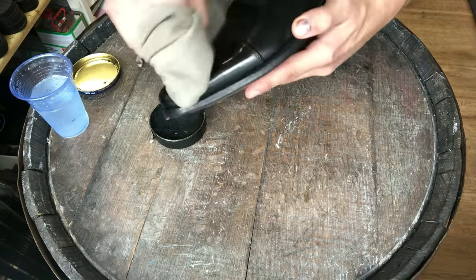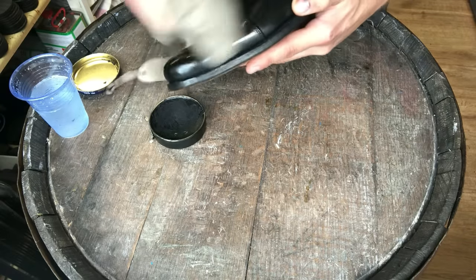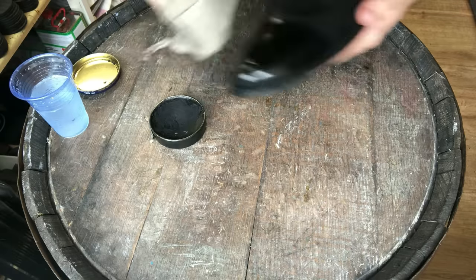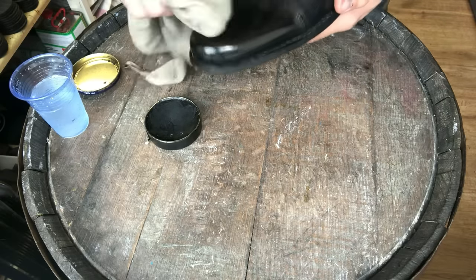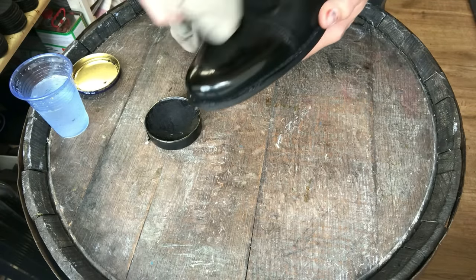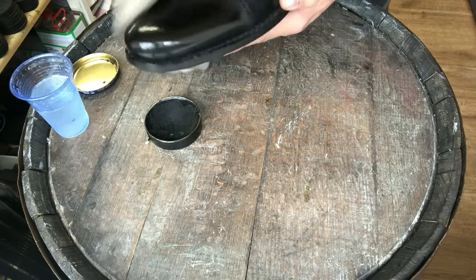Now, we really are using the lightest touch at this point. I've probably repeated this step about 8 times at this point. So eight tiny coats, very light application of the Pat Deluxe, very light touch. You can do small circles. Personally, I prefer to just go back and forth, especially if we're doing a quick job.